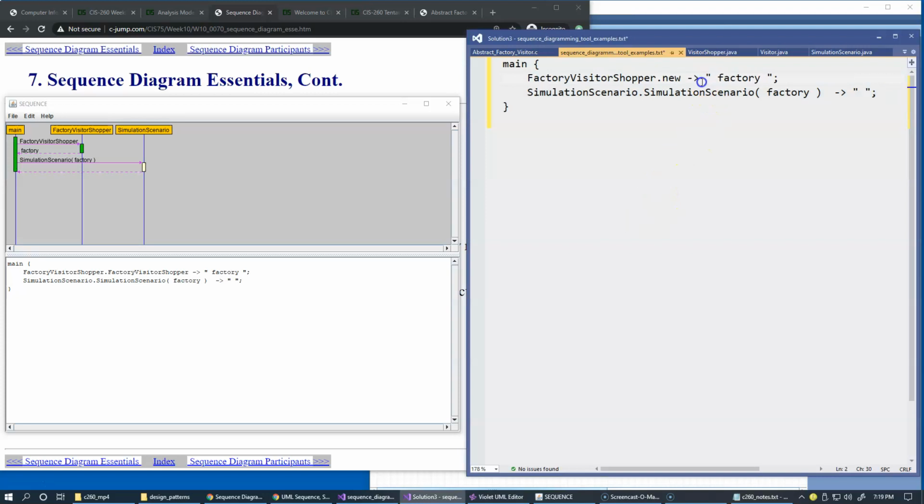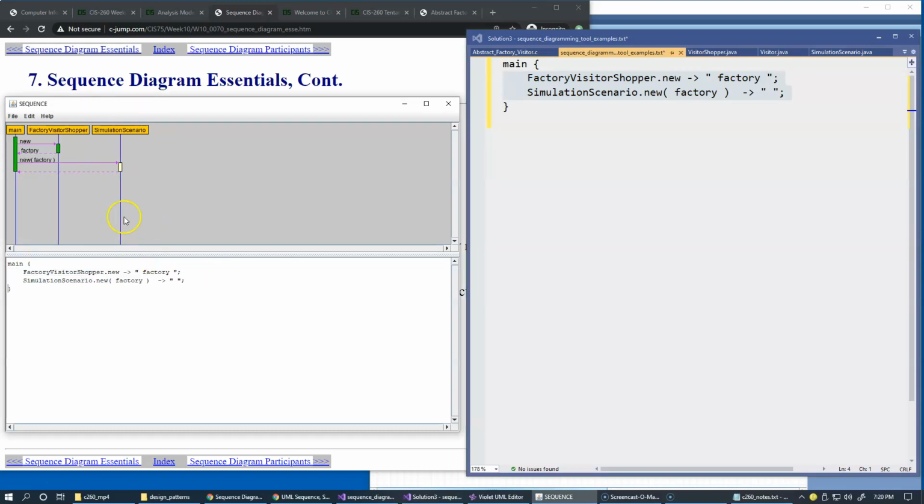Okay, so I'm switching back to using new like this, just switching back to the way it was before. Now we're using new instead of names of classes for our constructors when we display calls into constructors of our objects.